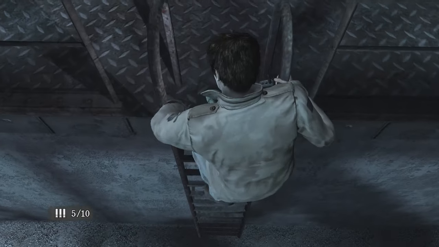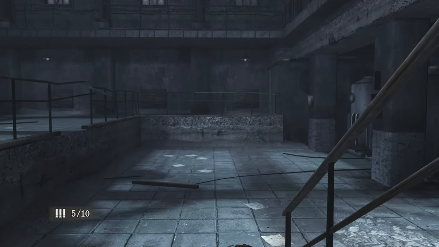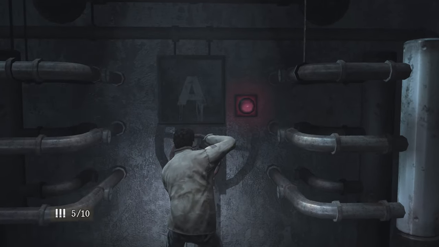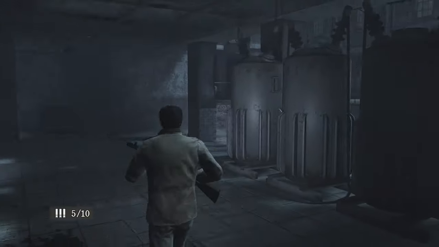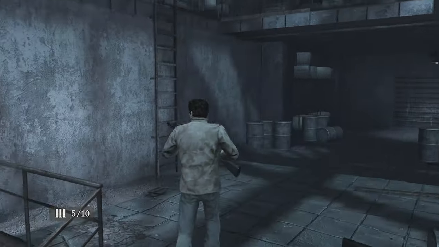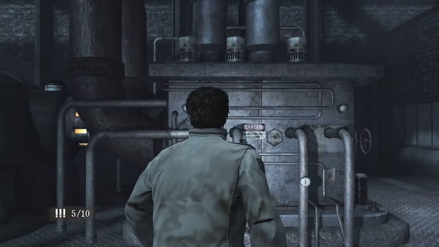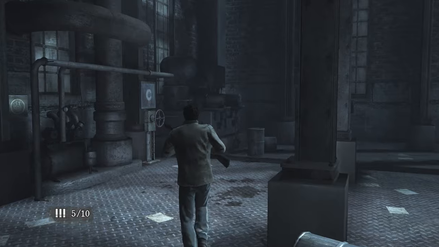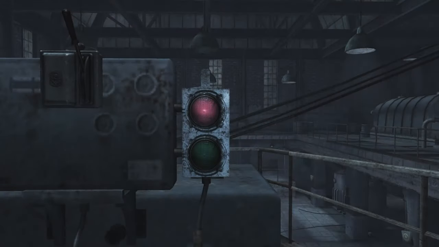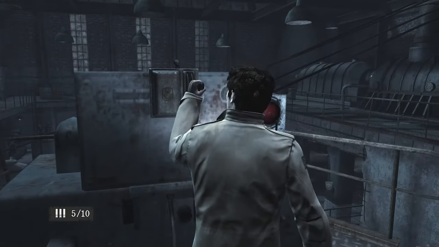I'm going to go down over here. This one is next. So B, A. And then last, but definitely not least, gotta go back up to C. Yep, that's the puzzle. In my opinion, that puzzle isn't terrible, like, honestly.